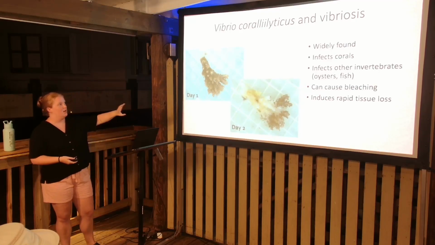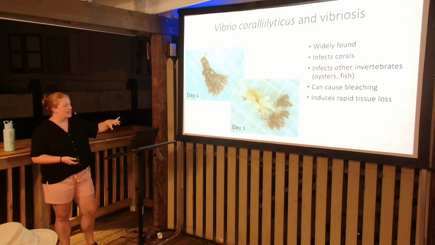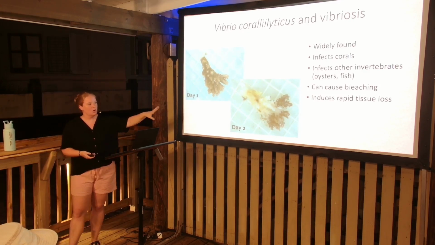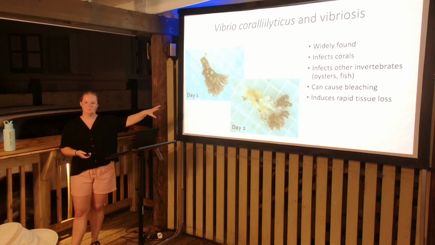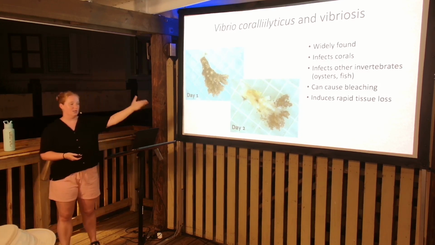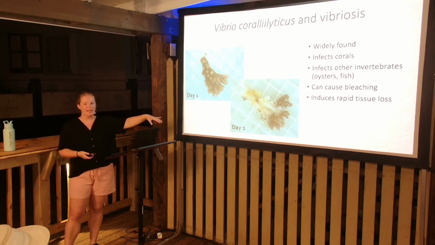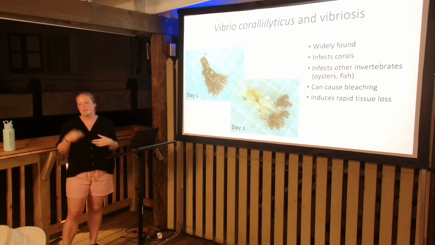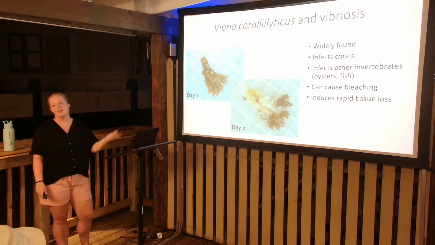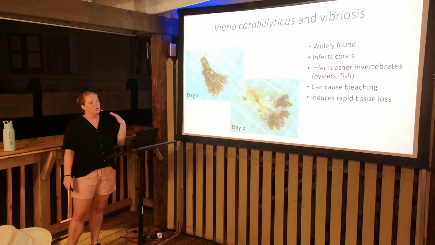So here we have a picture of an acroporid coral that is from the Pacific, and about 24 hours later, the coral has almost completely lost its tissue. So this coral was dead by now, but it will die without any of its tissue. Obviously, it would be like you losing an arm and a leg and another arm. So this is really scary because it can cause this really rapid tissue loss, and we have no specific way of treating this type of infection, and it blows through corals so fast that we probably wouldn't even know it's there. It's just the coral is healthy 1 minute and dead the next.